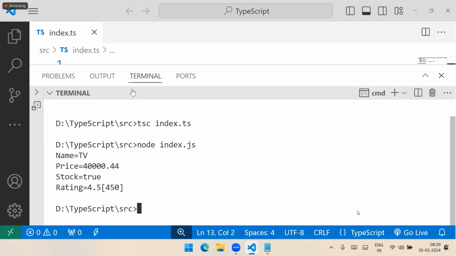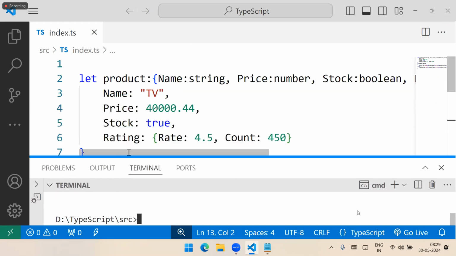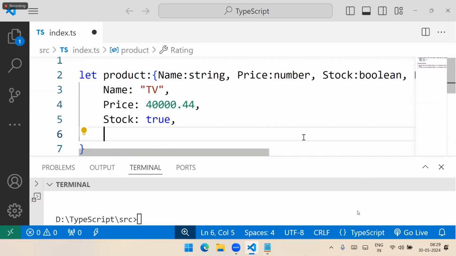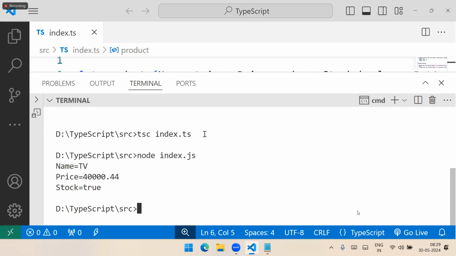And if rating is not defined, that means the rating is not defined here, because it is an optional one, they can skip it. I will transcompile again and run again. Then without rating, it will print. Otherwise, it will return undefined, undefined.